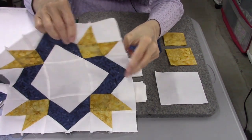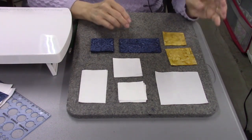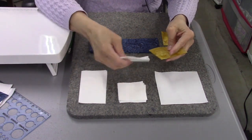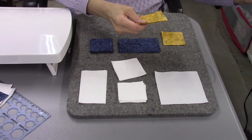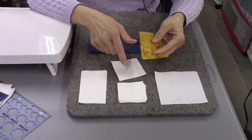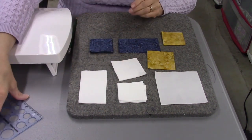So let's make the corner unit first, and we're going to make the half square triangles, which requires the 2 7/8 inch pieces. So your background and your lighter color, which is color number 2 in my instructions, and you can find the written instructions on my blog, and there's a link in the info box below that you can find that.